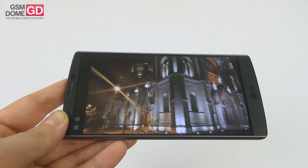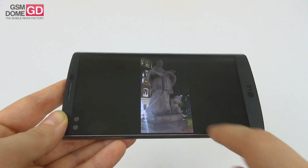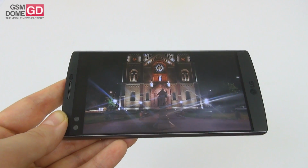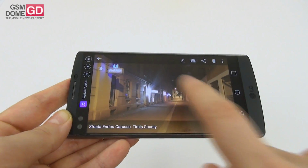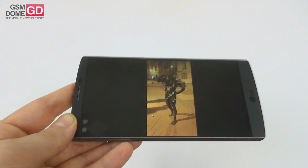The clarity is good, and in spite of the big halos we get excellent texture of the buildings, and the flash, as you can see, does an excellent job. However, these lights will make some pictures a bit foggy, but in the end I find the quality to be satisfying for a handset that could have been considered sort of a flagship at the end of last year.